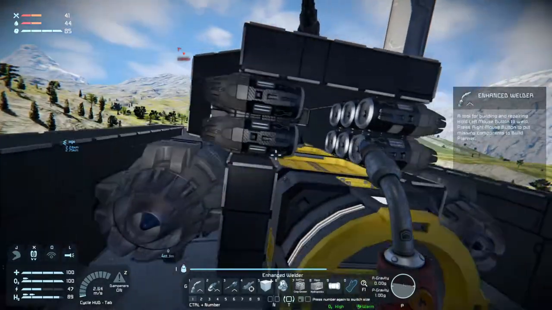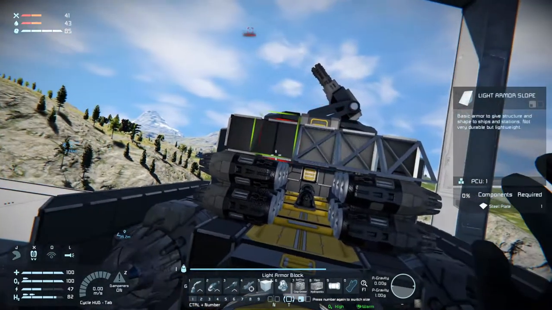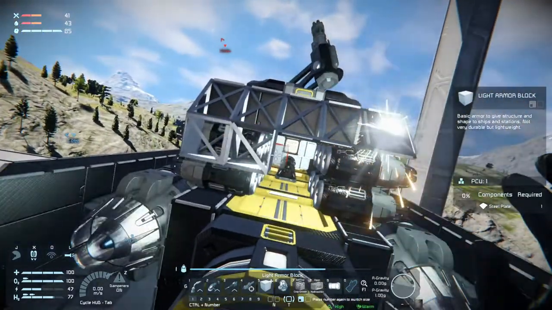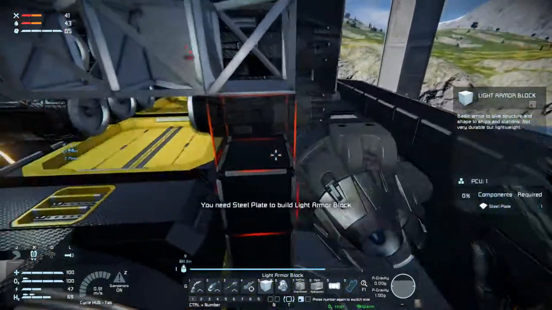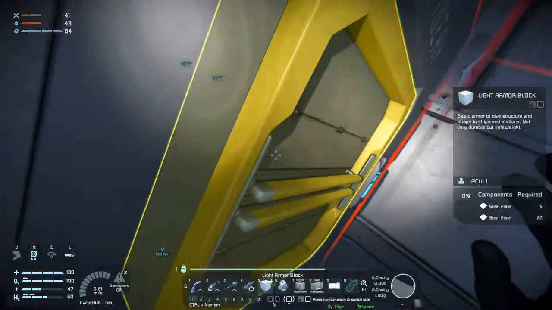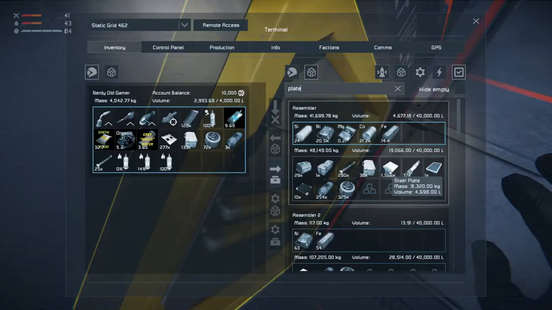Okay, now we need to close up the butt end here. So, five. And block, block, block, block, block, blockety block, block, block. We need some steel plates. Plate. Grab a couple of hundred of those.